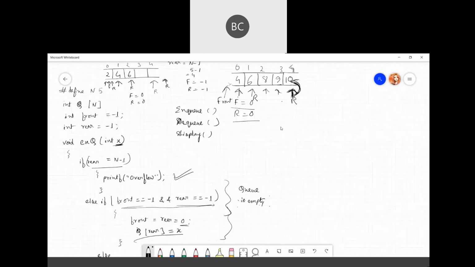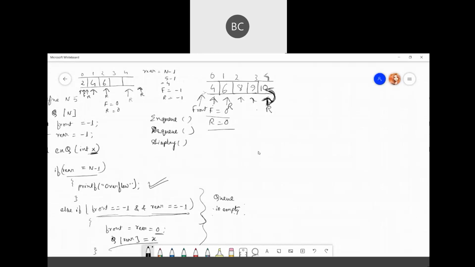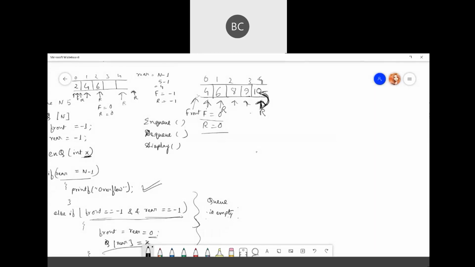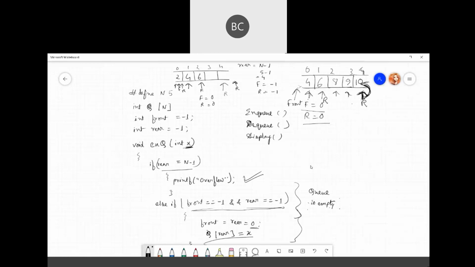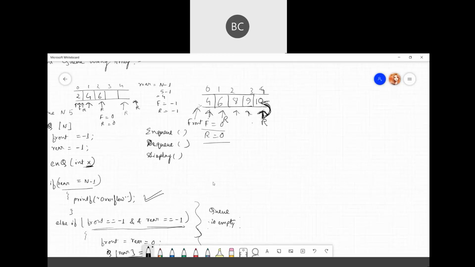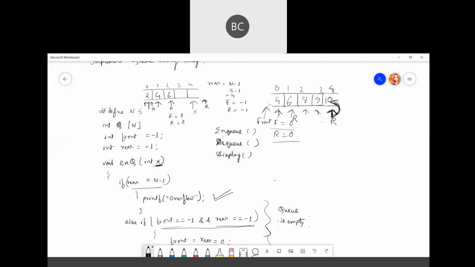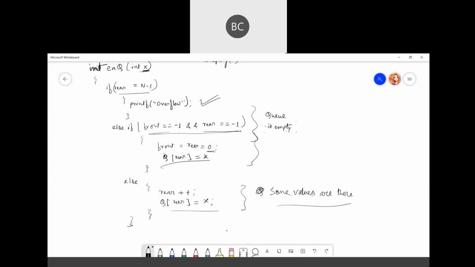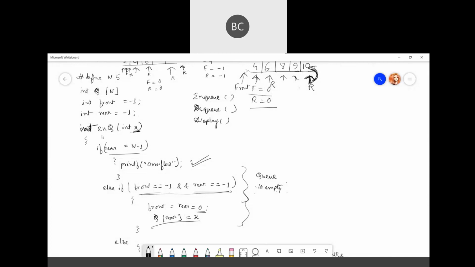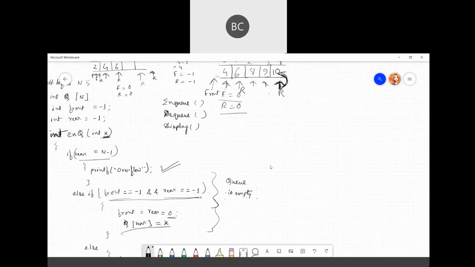Okay. Now, what will be DQ? You can also make it int main. If you make it int main, then you just need to return 0 here. In an int function, just return 0. In a void function, you don't need to return an integer. I hope you guys remember that one.